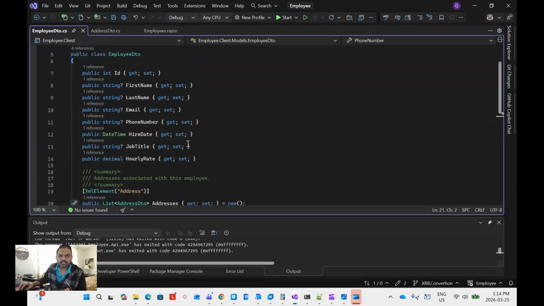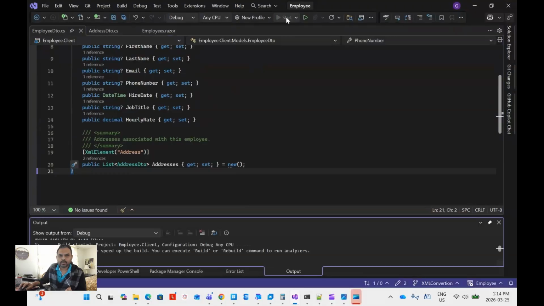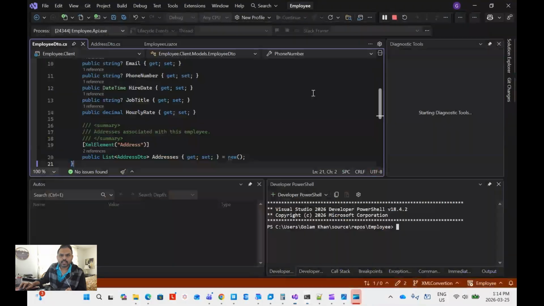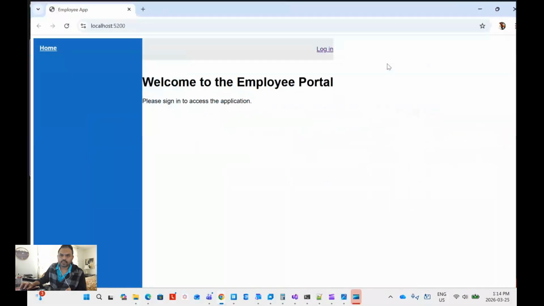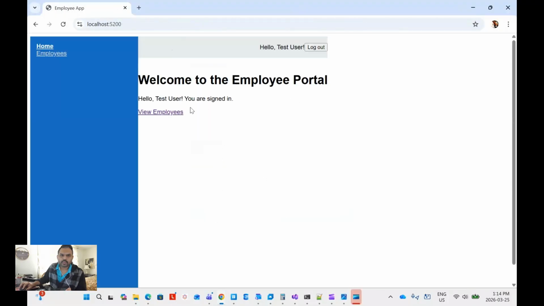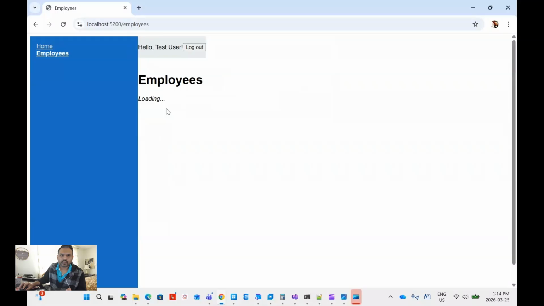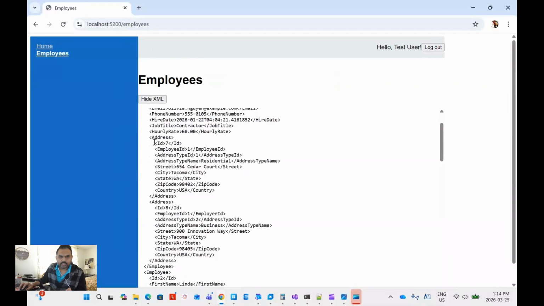Another thing I want to change is the address. If I run this now, I'll show you one thing here. See, within address we have the ID, then employee ID, address type ID.